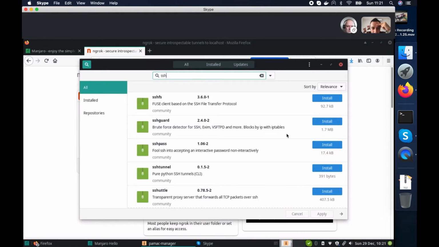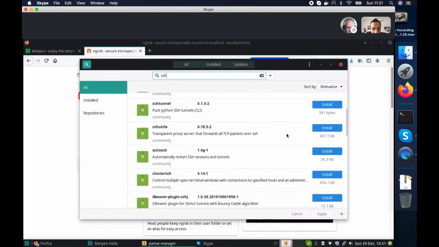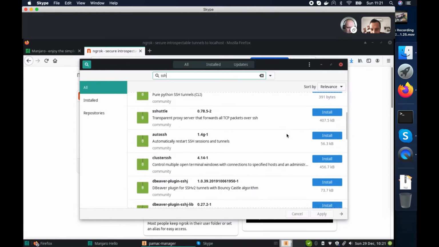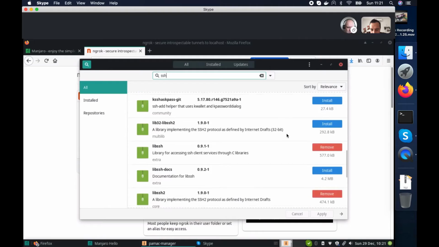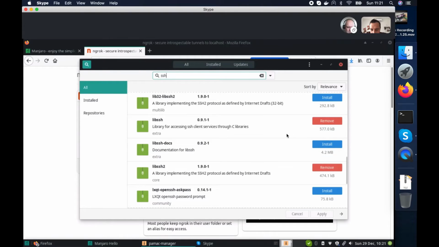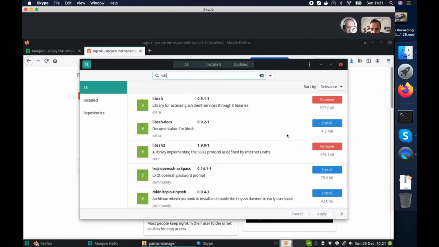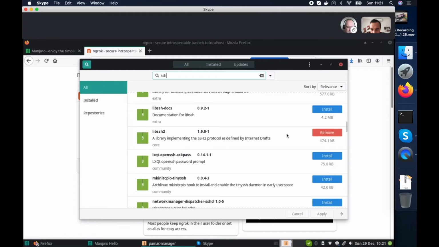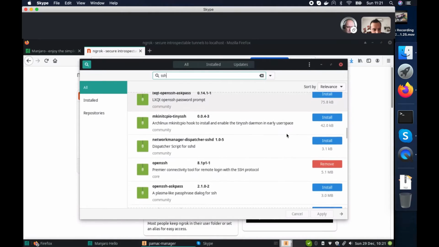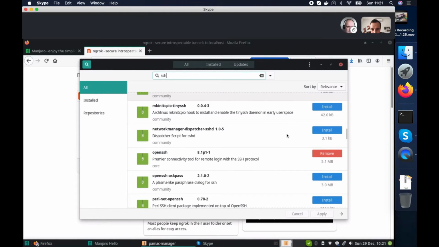Okay, so what we are going to install is the secure shell server. If you scroll down, we should see something like SSH server. Okay, OpenSSH. It's already installed.